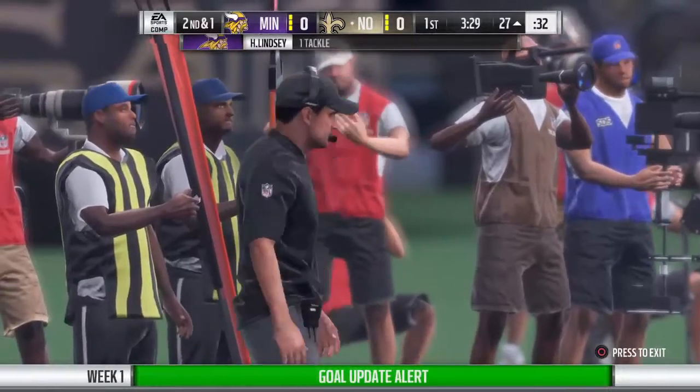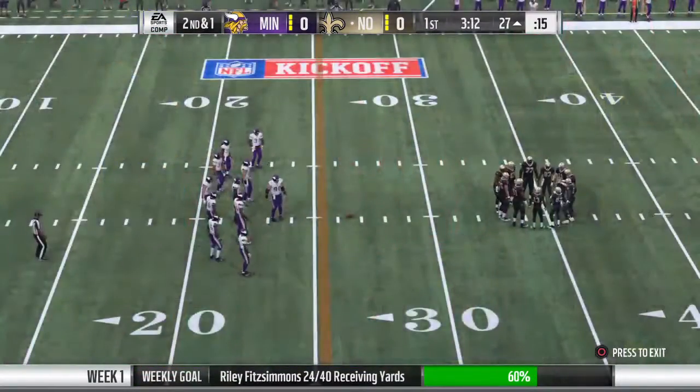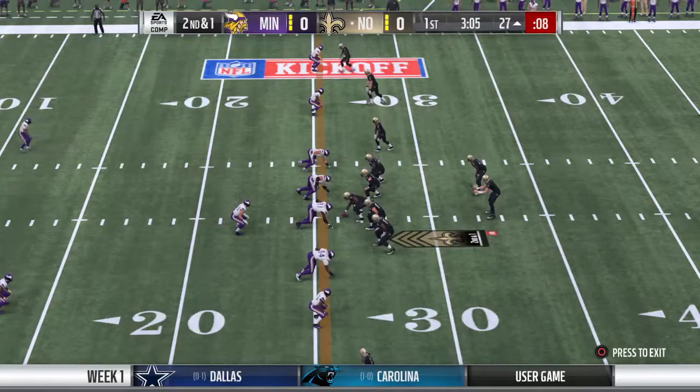I know many people like to throw to the tight end, maybe in a little flexed out position because he creates mismatches with his size. But slot receivers do the same thing with their quickness, their speed, and their route running savvy. Here we go now.